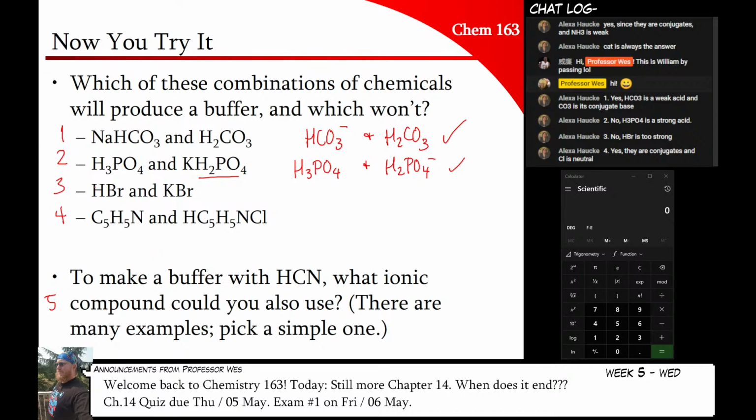All right. This one down here, no good. This is strong. Strong acids don't form buffers. The reverse reaction can't happen. This is a weak base, so this is pyridine. That's okay if you don't know what that is. What you should notice is that, oh, it's got nitrogen in it. It's probably a weak base. And then if I add this HCl to it, the Cl is just a counteranion because the weak acid part is this part.